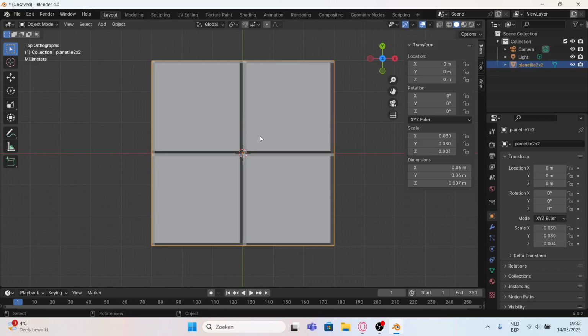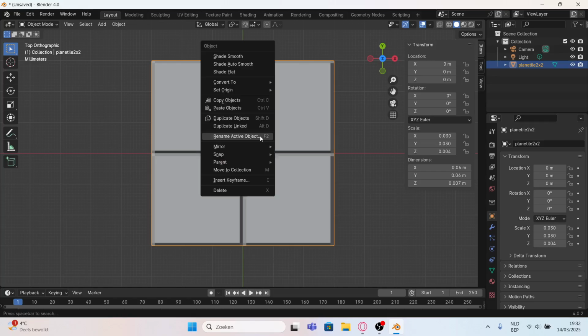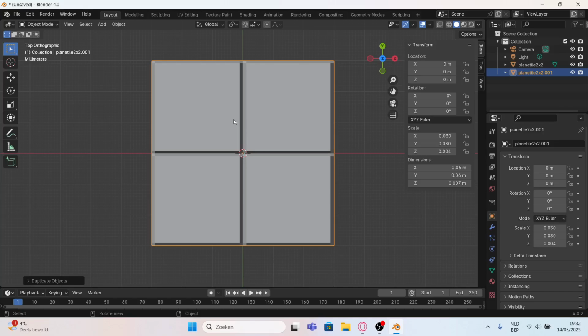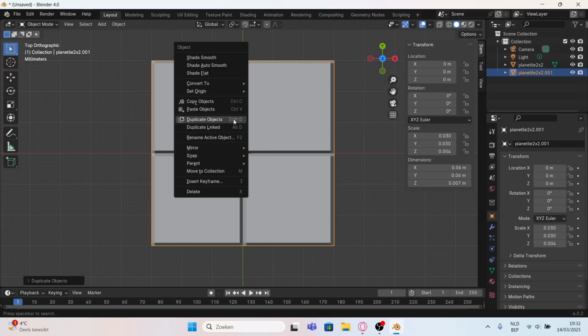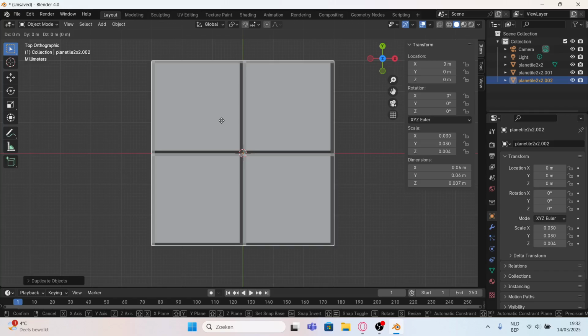There you go. So now, to give us a little more options, we're going to be duplicating these. Duplicate object. Just place it in the same place. Do it a few times because we're going to be using quite a few of them this session.